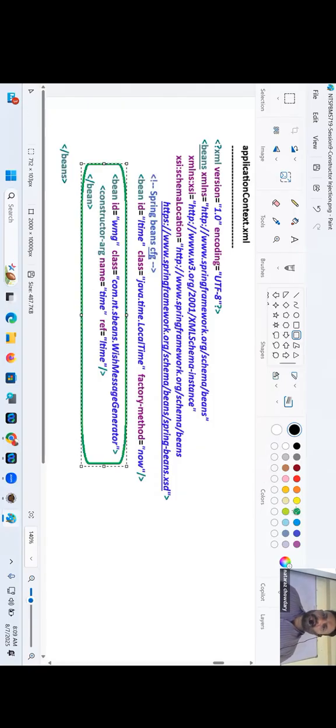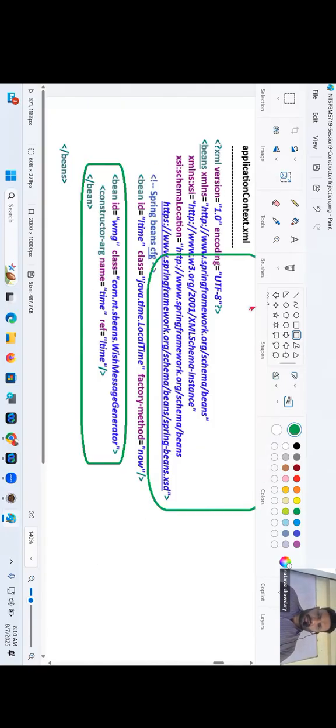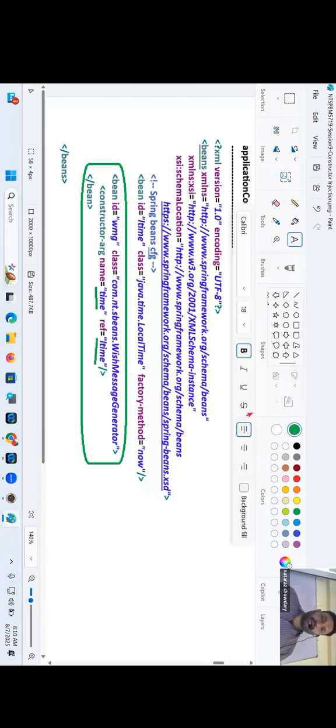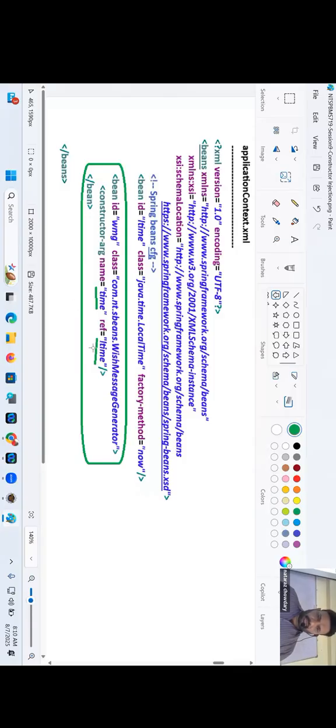I need to highlight this one: the param name and the dependent Spring Bean object. This is the param name. This is the dependent Spring Bean.